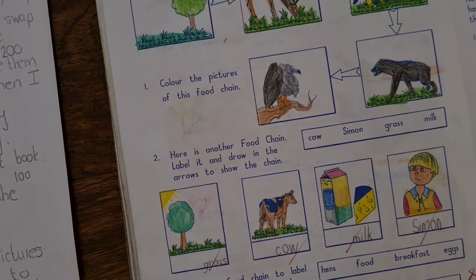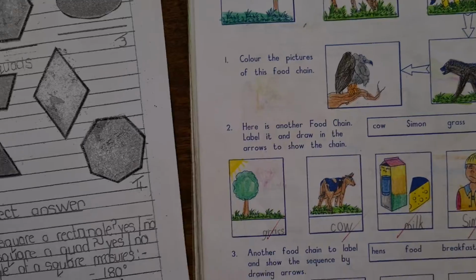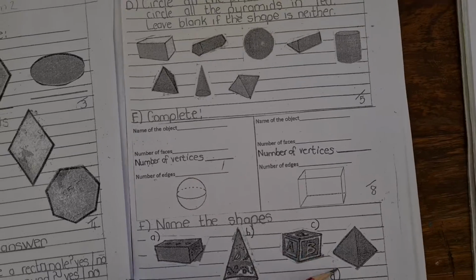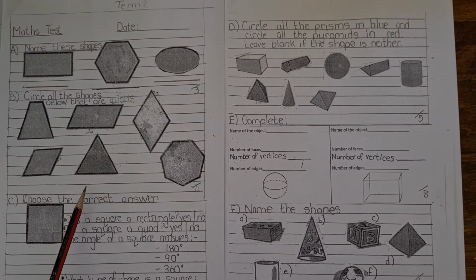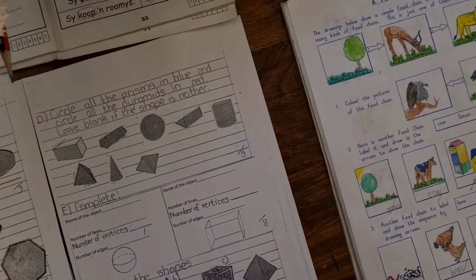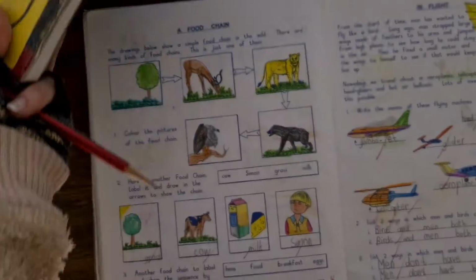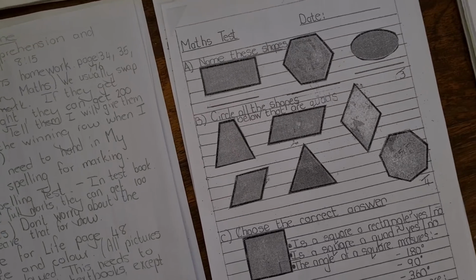All right, the last thing before break time that they can do is that maths test that I told you about yesterday. It's a maths test on shape. What I normally do is I cut around for the children. Then they just stick it in their hardcover maths book with the date and heading. You do not have to mark the maths test. That can just be left for when I get back to school. Just place that in their hardcover maths books, and they stick it in just like any kind of test that they do. That should take them more or less up to break time. Obviously they don't go out until that is finished.